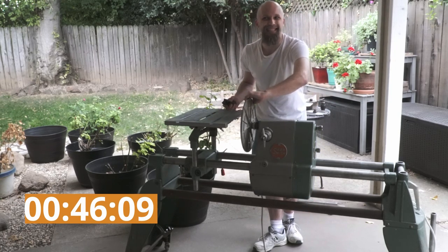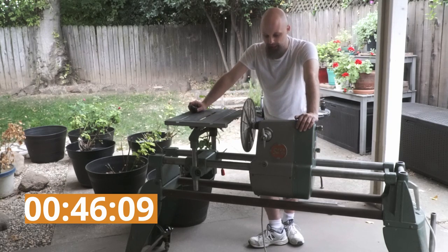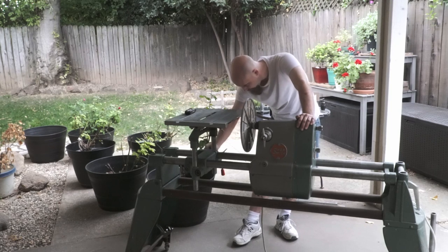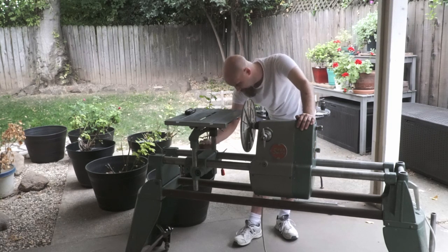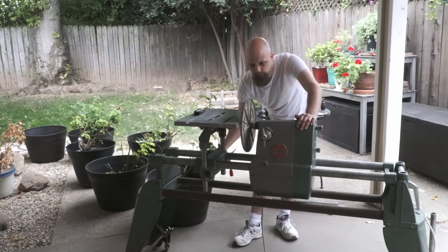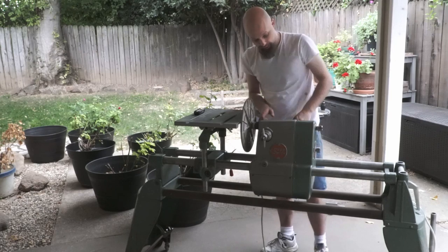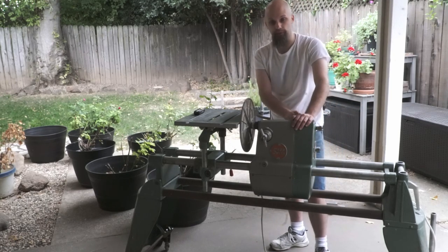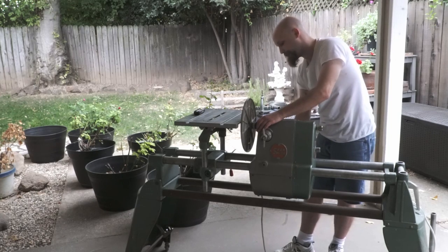She likes to sing, doesn't she? Well, look at that. I got a disc sander. And I can even bring my carriage up a lot closer if I wanted to. Get nice and close. Not to mention, if I need to get it a little closer, I have a device right here. In fact, let's get this far enough away so you can see that.